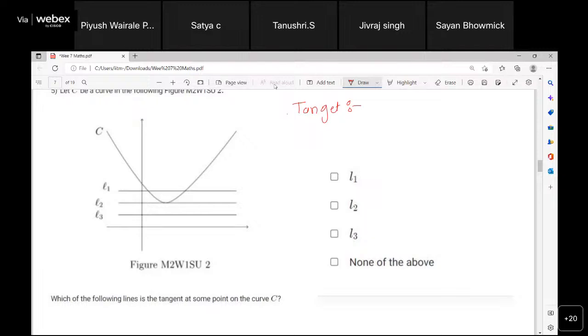Can we say that it is the slope of the curve at that point? A tangent is a line that touches the curve at only one point, but does not intersect it. It touches the curve and gives the instantaneous direction at that particular point, right? Yes, sir. That is a tangent.